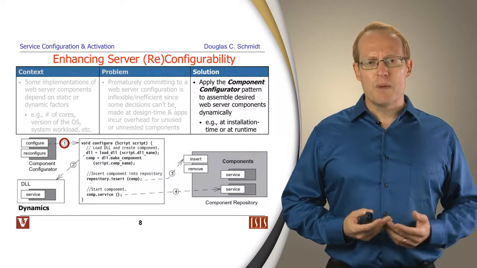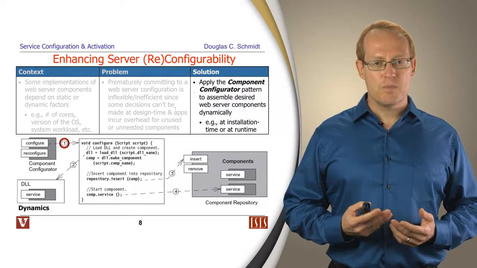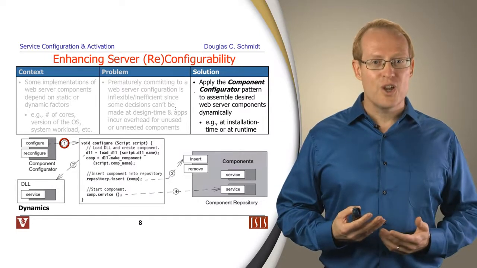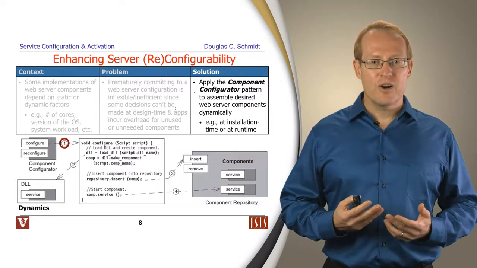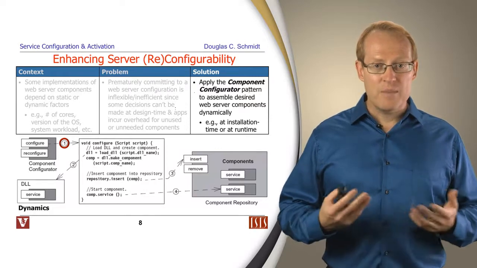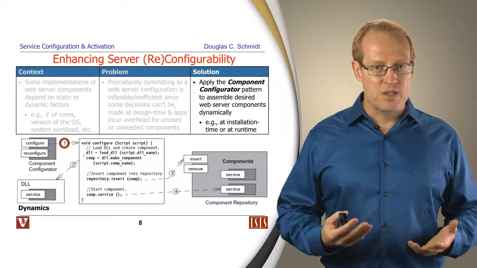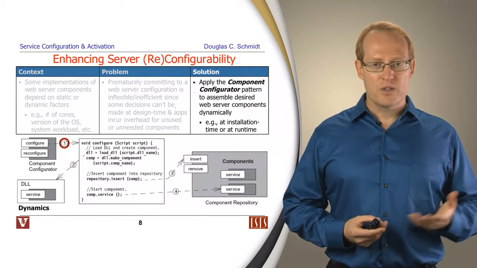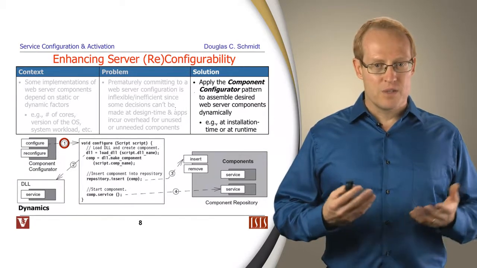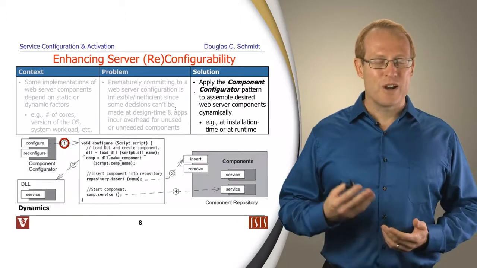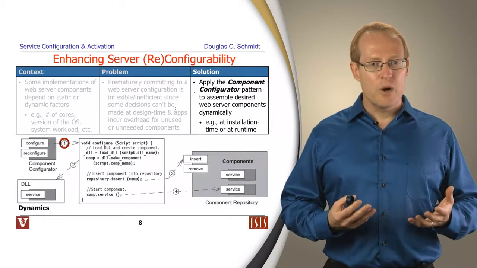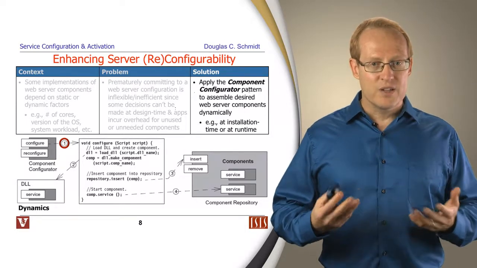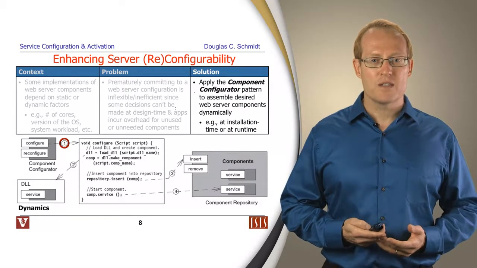So let's also talk a bit more about the dynamics of this pattern. This set of slides illustrates the various ways in which either an application or an administrator can interact with the capabilities defined by the pattern in order to configure the system and assemble it more dynamically and more flexibly. So typically, under some directive from some place, be it an administrator or an application, the component configurator is instructed to configure a service or a component into the address space of the application process.